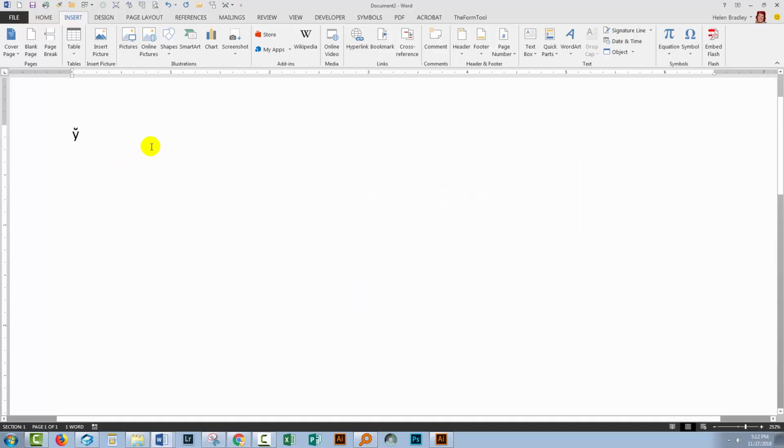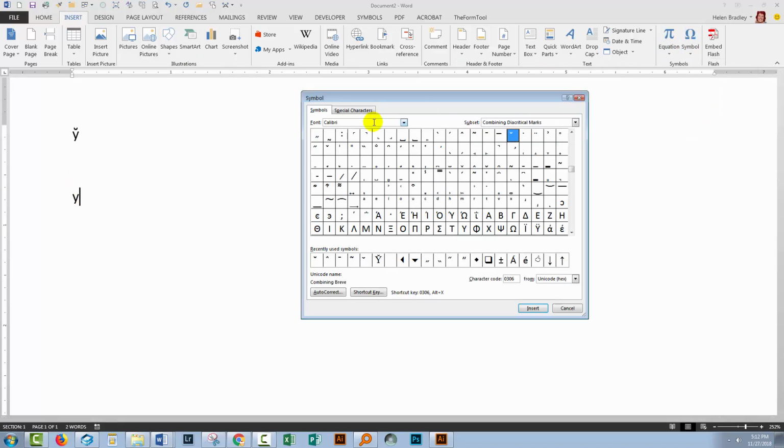And so this is how I found out that you can do it. And it's pretty exciting because it does mean that you can create your own accented characters. So we're going to start obviously with our lowercase y. So I've just typed in the lowercase y and I haven't moved forward at all, so we're butted right up against the letter Y. We'll go to insert and we'll go to symbol and choose more symbols.